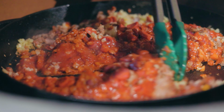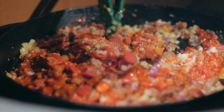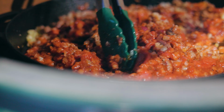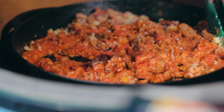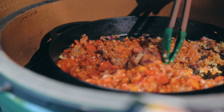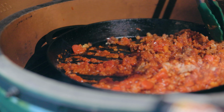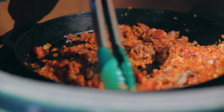Oh, yeah. God, that smells good. It smells like a pizza pie. We only got to cook this for a minute because don't forget, we're going to put this inside of the peppers and we're going to put it back in here in this same pan on a rack to let it cook. Oh, man, does that smell good. It smells like pizza day. Hey, I feel like we're just back in the pizza video we made.